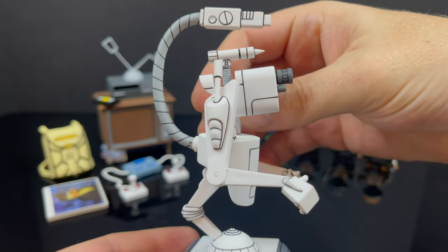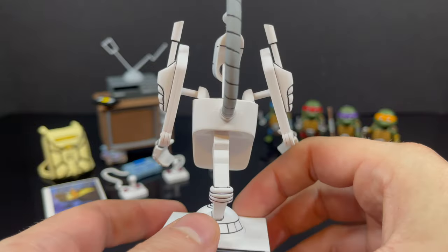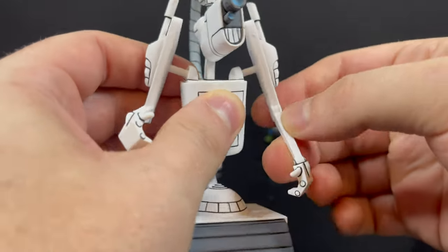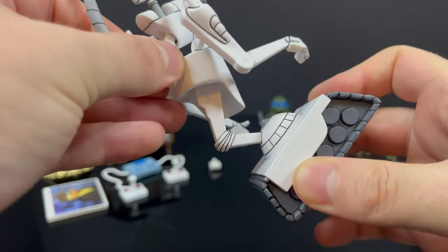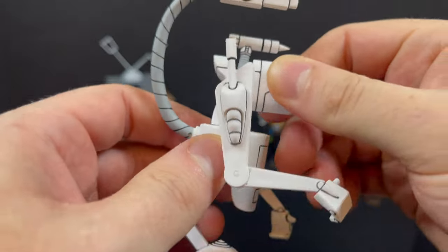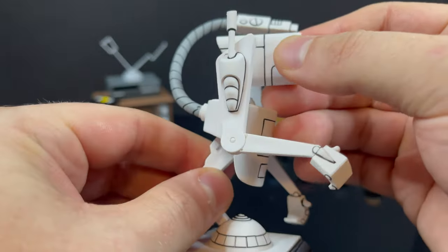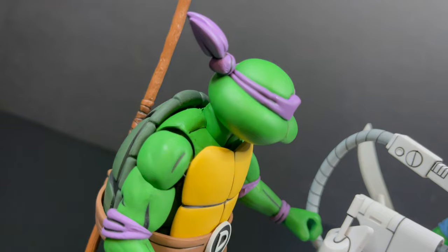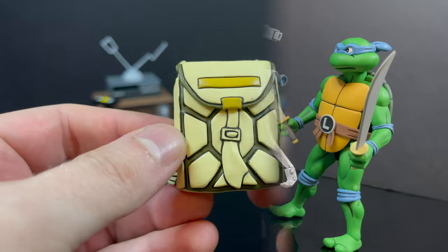This is Big Mac — it comes from one of the later TMNT episodes; it's a robot from the future, a totally wackadoo episode. It's a very cool figure and fits well in the accessory pack. He has minimal articulation, but he does what he needs to do — the laser can swivel at the waist, the tracks and treads don't move, and the head sort of pivots. The laser gun at the top is removable, and you can replace it with a cap. Pretty good-looking Big Mac, and he goes really well with all your cartoon TMNT figures.